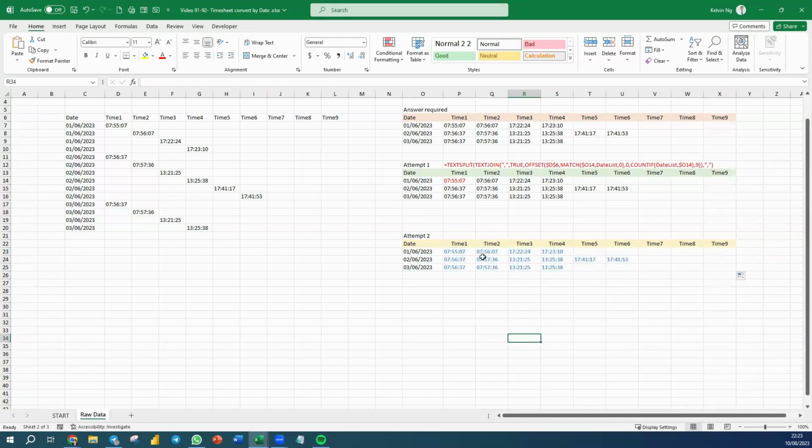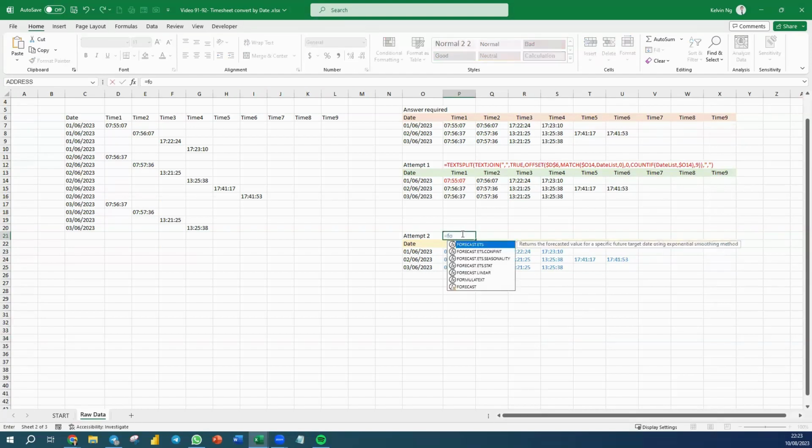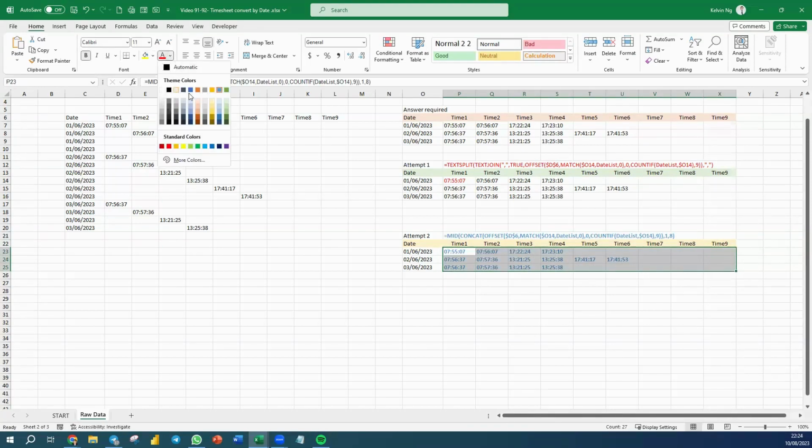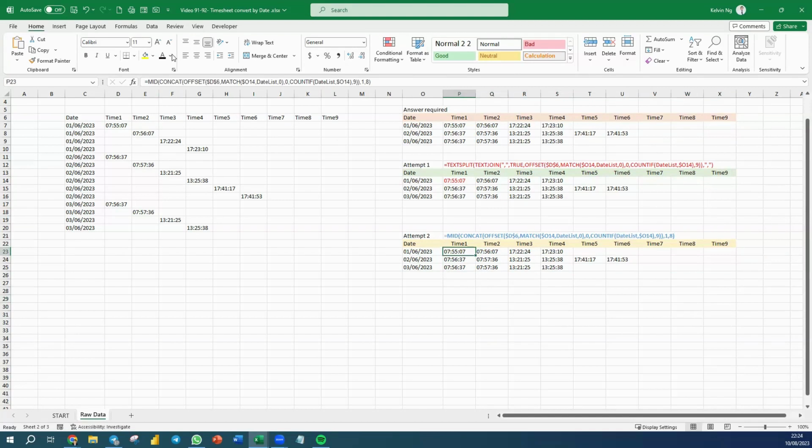So yeah, this is another method that we can use. Let me put up the formula here. This is the first cell formula, and I'm going to turn all this into black color, without bold, just into blue color.